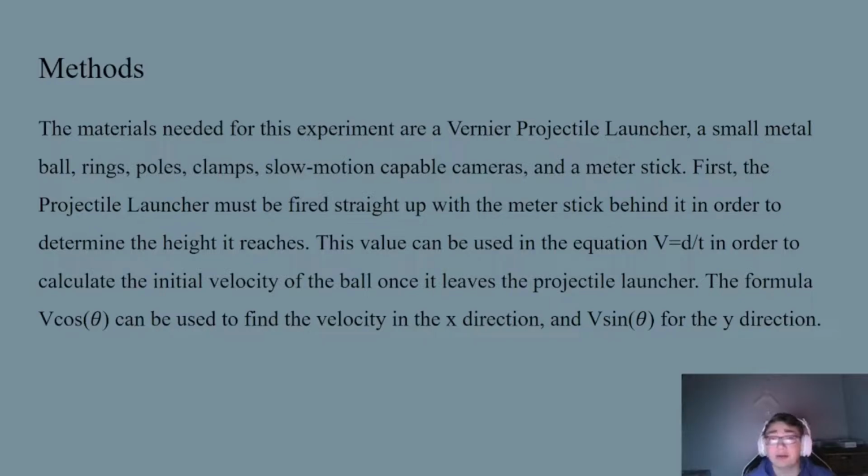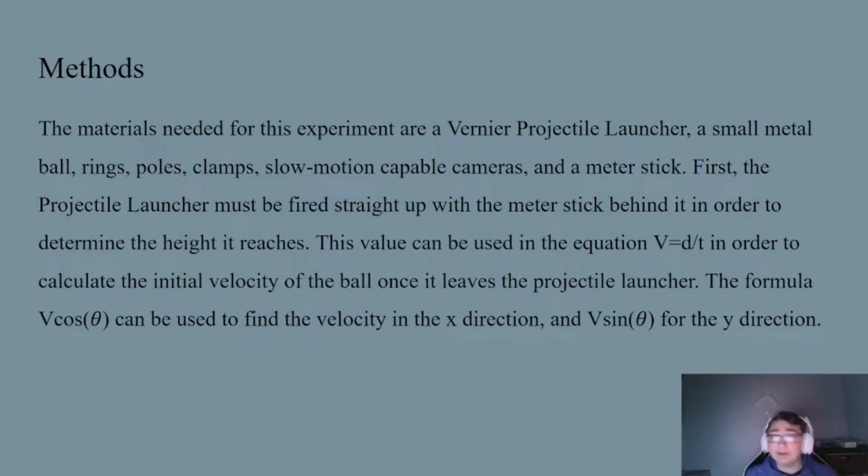It has to be fired straight up at a 90-degree angle with meter sticks stacked on top of each other. We did it so it's 1 meter, 2 meters, 3 meters. And we do that to determine the max height that the launcher will reach at a certain PSI. To get the distance, we just visually see the distance, the max height.